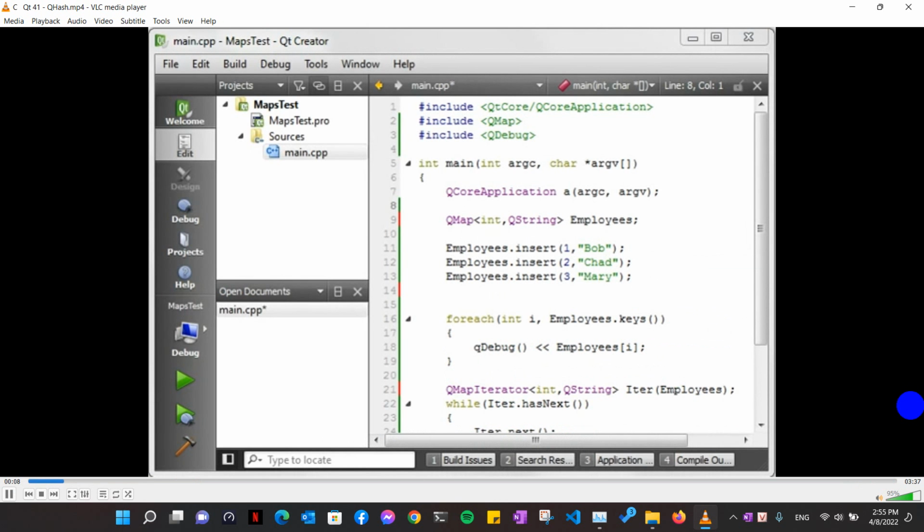Now what you see before you is the remnants of our last tutorial, the QMap, and I wanted to discuss what is a QHash and what is a QMap. Well, first let me explain why we have the source code from the previous example. Because the QMap and the QHash have almost identical implementations.